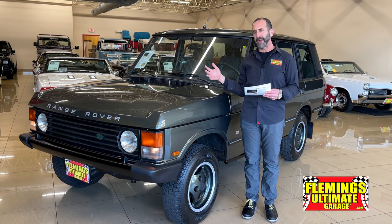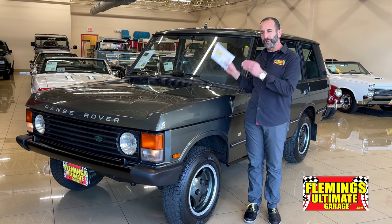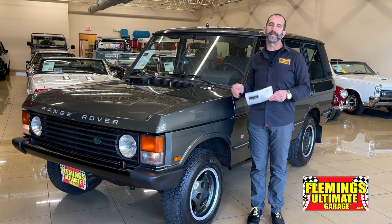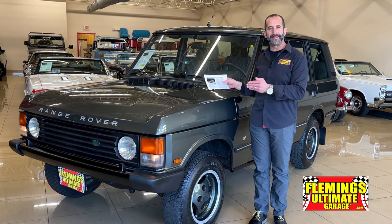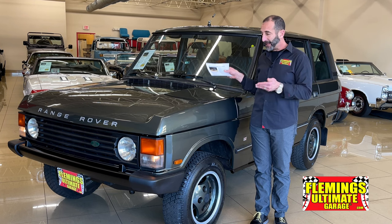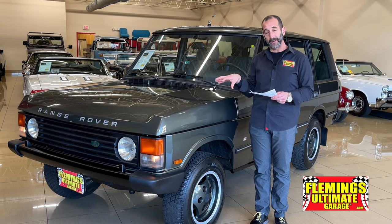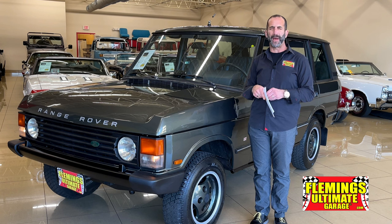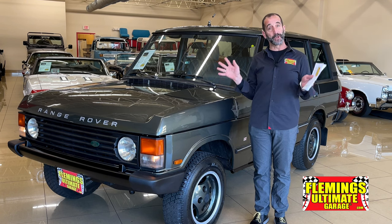The four-wheel drive system is ridiculous, and the luxury of it is amazing. This is something you wouldn't have been able to get in the US back in the day, so you'll have something different than everybody else. We import these from Italy — I bought three at the same time from the same exact owner who bought this brand new. It has low mileage, was in his warehouse, so we repainted it and put our own custom touches on it: a brand new leather interior with great piping and carpets.